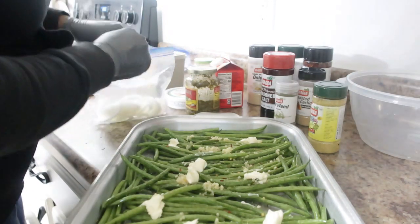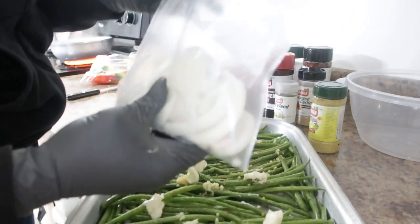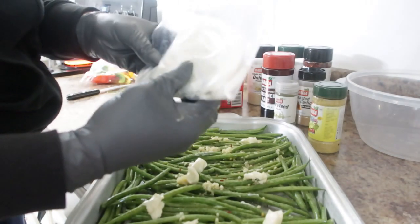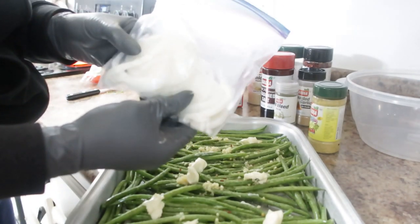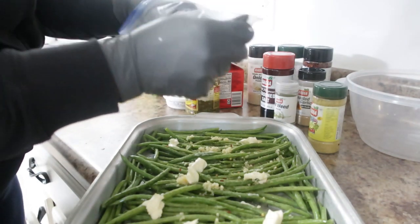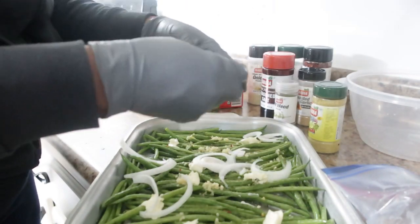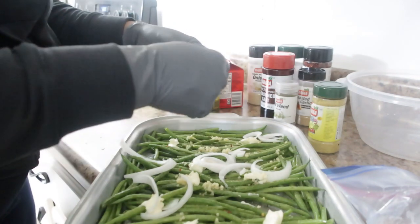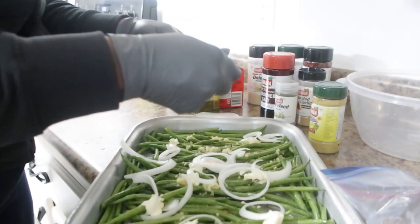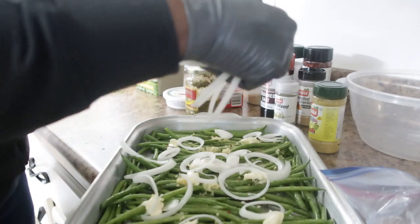Just like I said, we winging it. Right now I have some onions that I chopped up yesterday, I believe. Yesterday or day before yesterday. I chopped up some onions, some little ringlets. I'm just gonna place them in here too. Just feel like having some onions. So we just gone. Looks good to me.